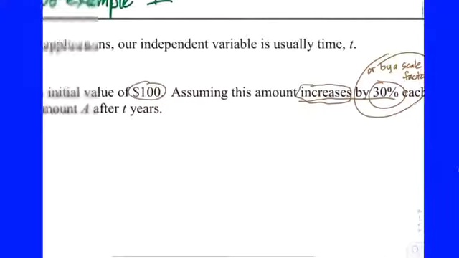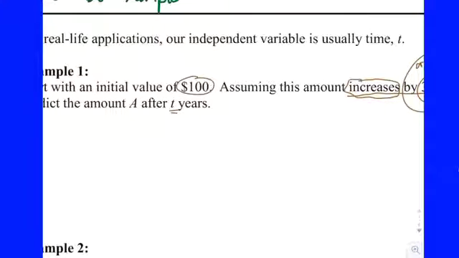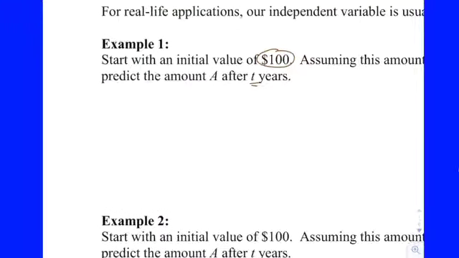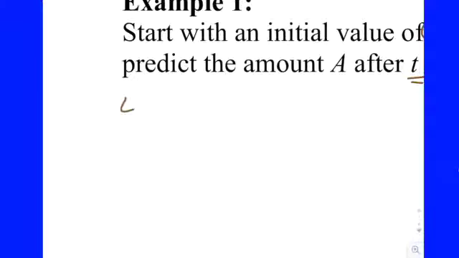So here's what we're going to do. We want to predict how much there's going to be in general after t years, which means we want to come up with an equation. Now, what mathematicians do, if anything, is they find patterns. We're good at finding patterns. And the holy grail is to come up with a formula that we can then use to predict. But in order to help ourselves see patterns, we start with concrete, finite situations, okay? So let's go ahead and do that. I want you to go through this if you already know what the model is. At t equals 0, when I first hand you your fake $100, what is the amount A that you currently have?